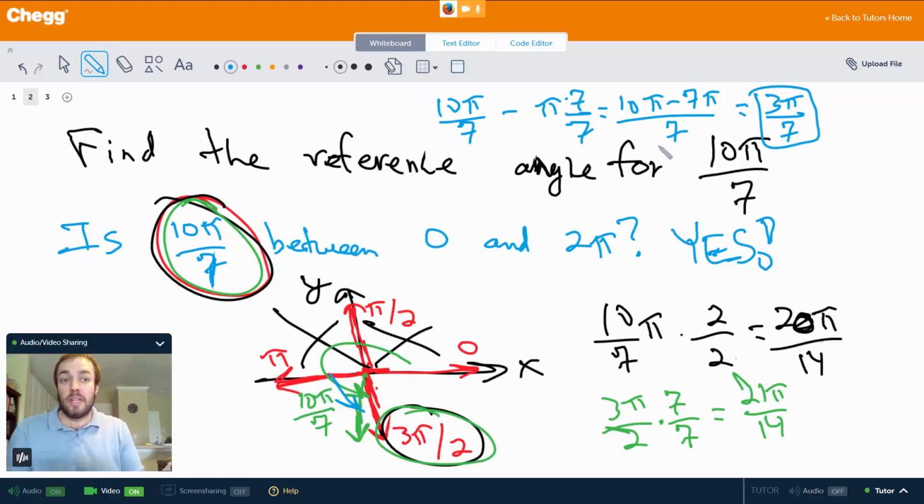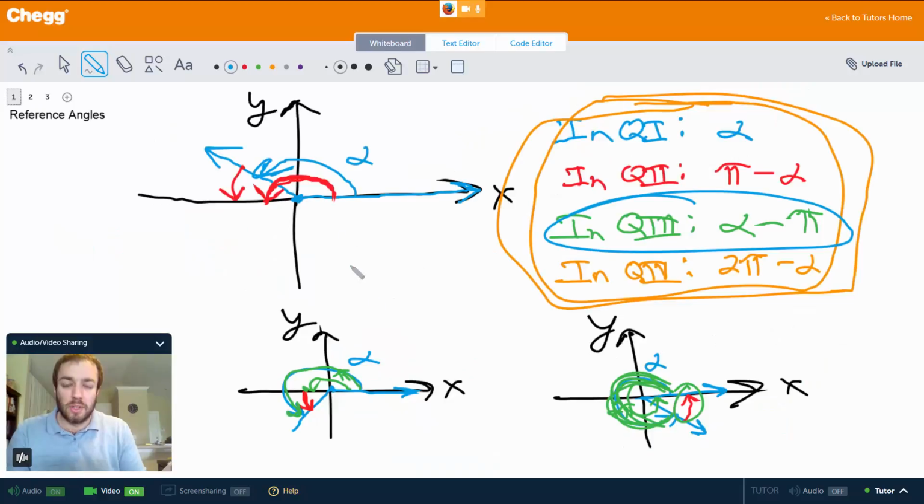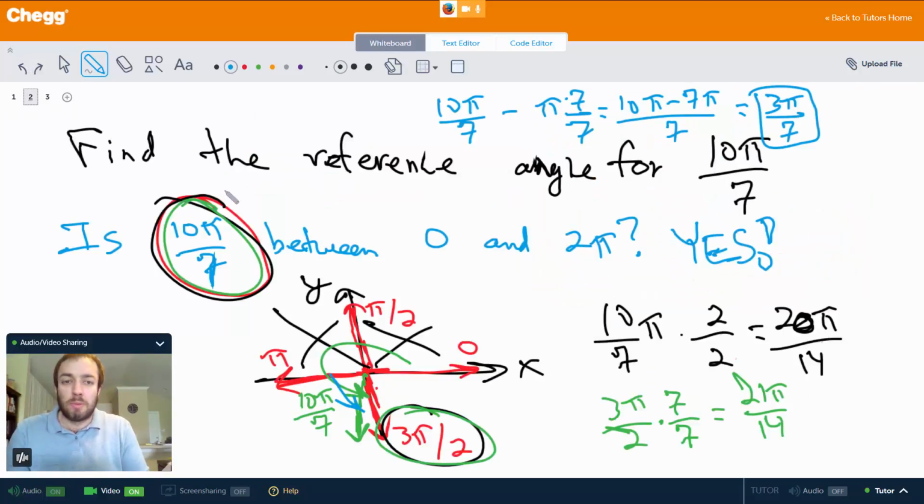Okay, so this might seem very complicated, like it's a lot of work, but that's only because I was explaining all the details, and because before we started the example, we went over how to find reference angles in each quadrant and talked about what to do if we don't have an angle alpha between 0 and 2 pi. Okay, but the actual process of finding the reference angle is really not that bad. All you have to do is just look carefully at the angle that you have, think about how it relates to pi, and then that could make it easier for you so you can pretty much knock out 2 of these quadrants right away after you've already verified that your angle's between 0 and 2 pi.